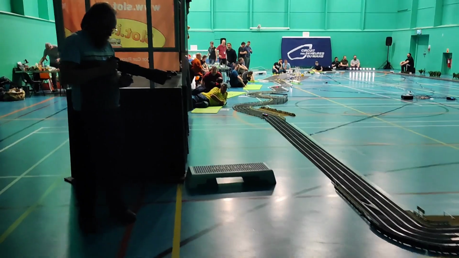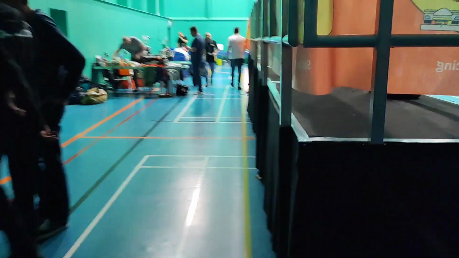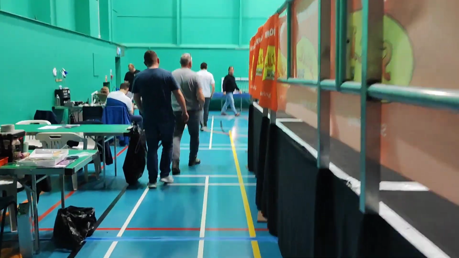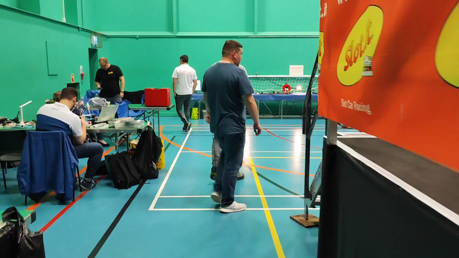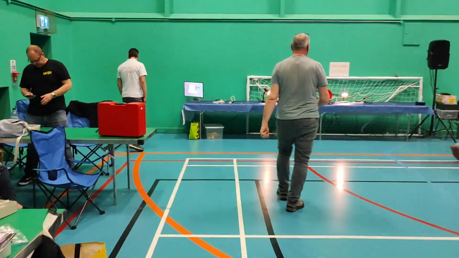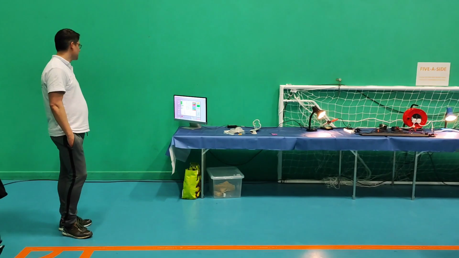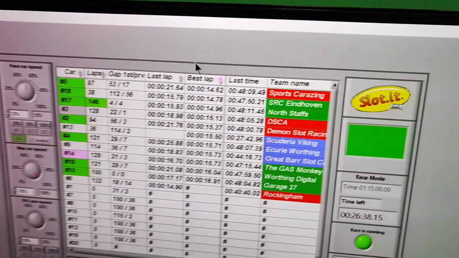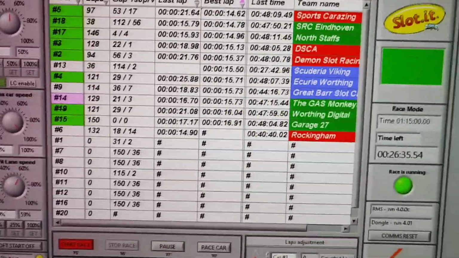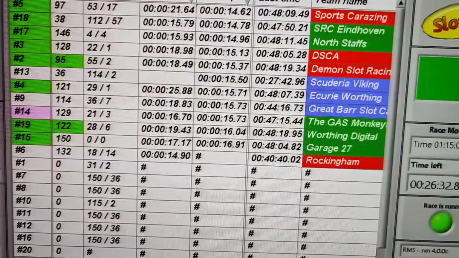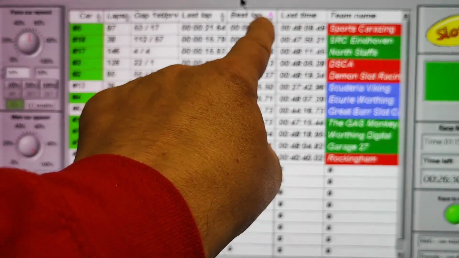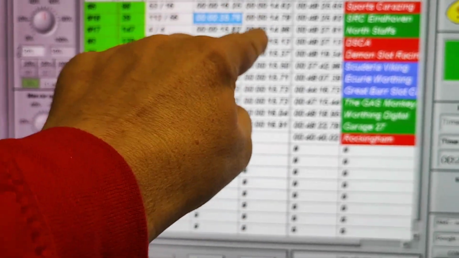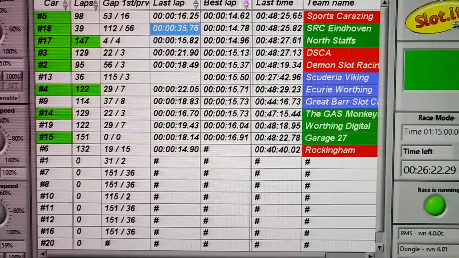I'll make sure I catch a little more when the lights go out, but it is unlikely that the pace will increase at all when that happens. So I'll quickly take you over to the timing screen and we'll get a little synopsis of what's happening. And surprise, surprise, the track's improving, the lap times are getting quicker. We're at 14 and a halves, 14 eights, 14 nines. There were no cars under 15 seconds in the practice sessions.